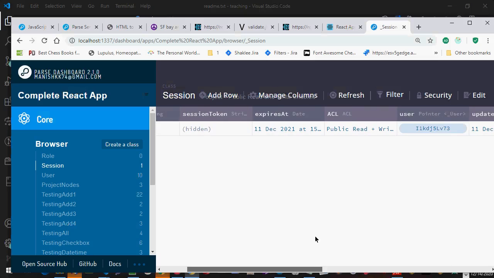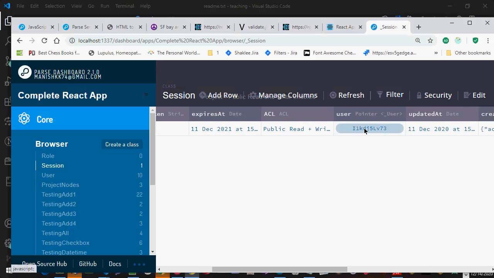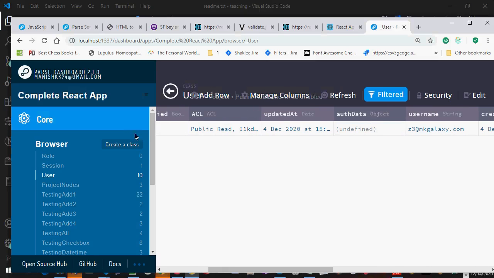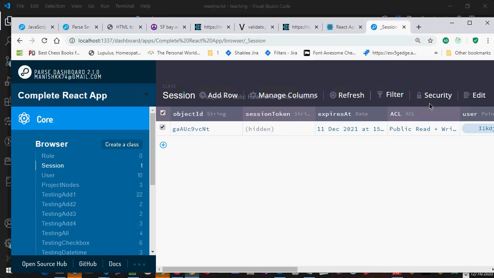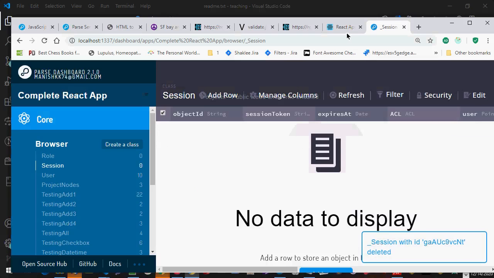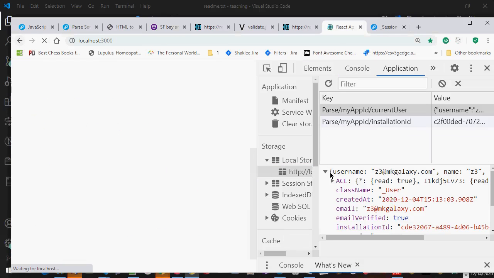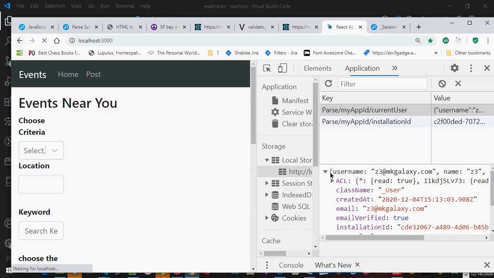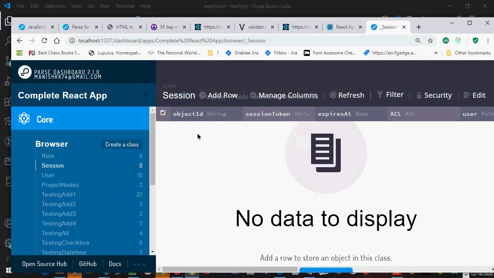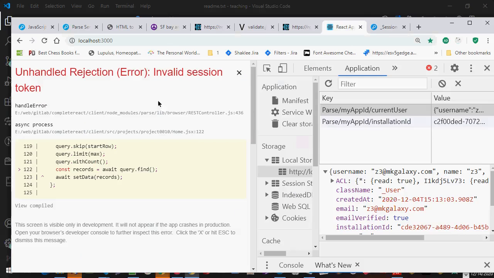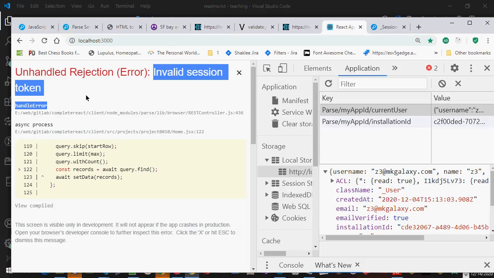So right now, this session is created for this user. So let's see what will happen if I delete this session. Okay, now if I refresh the page, you will see I deleted the session here and I'm getting this error because of invalid session token.